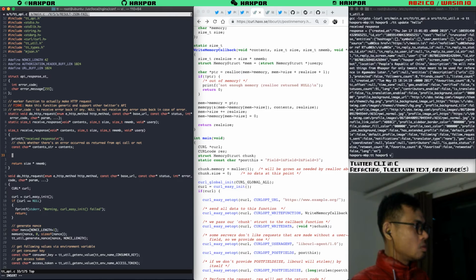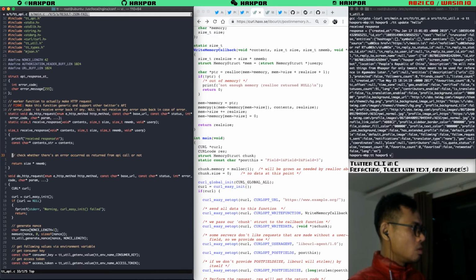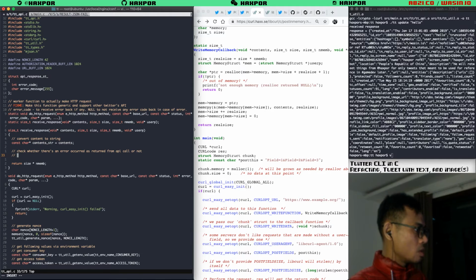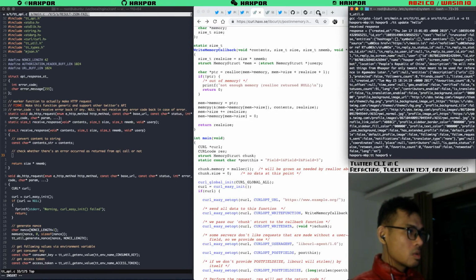So convert content to string, and this line limit out. Okay, we're gonna check it via that code. How to do it now?